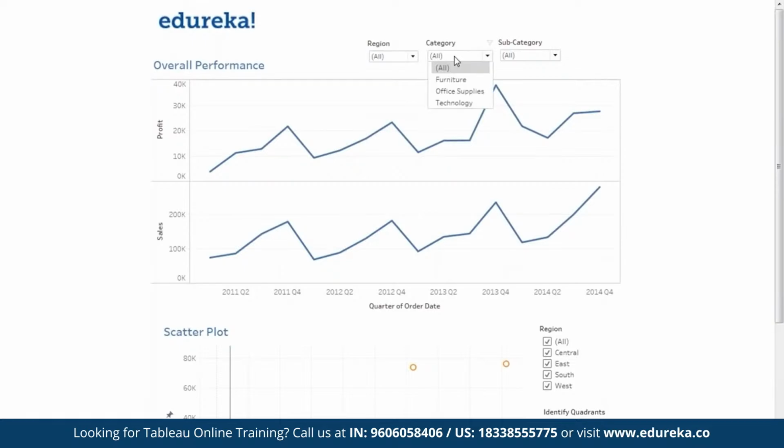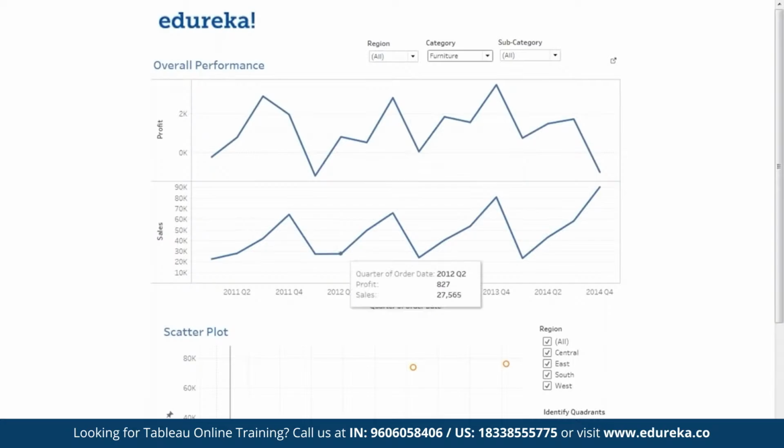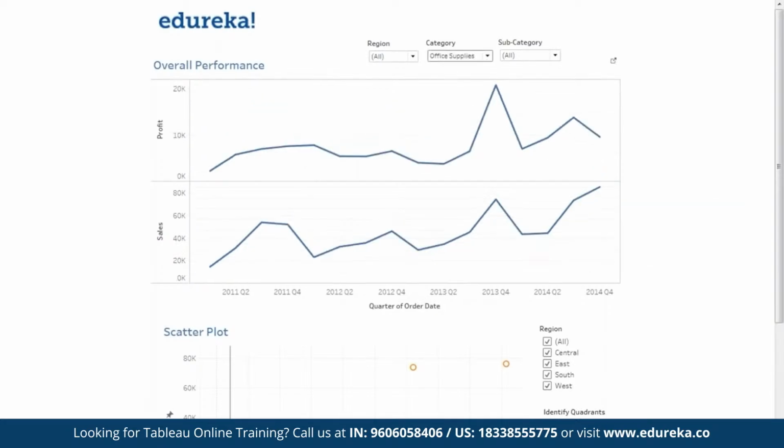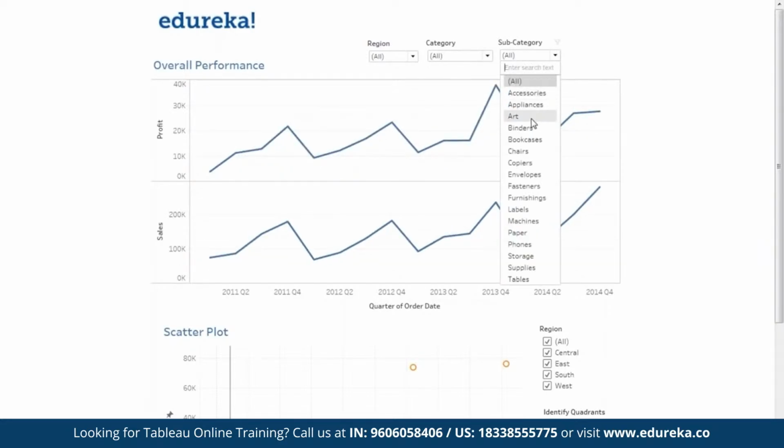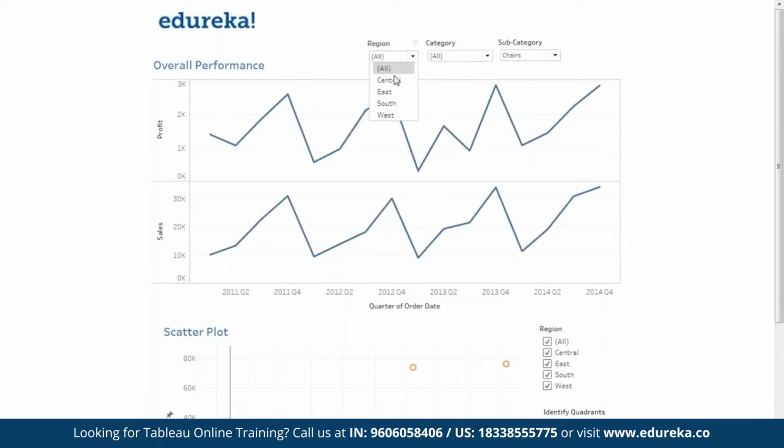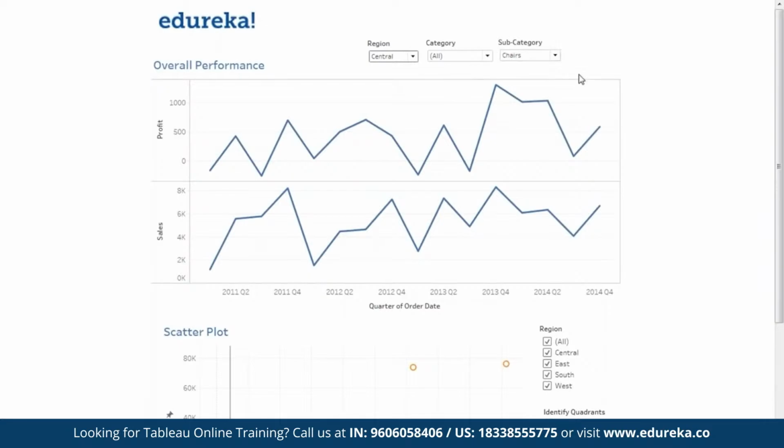If he or she wants to see category wise, like how the furniture category is doing, right? So this is how the furniture category is doing in terms of sales and profit. Office supplies, technology, right? That person can change subcategory, right? If he or she wants to see chair, this is how in central region how chair is doing, right? How subcategory is doing, how category is doing.